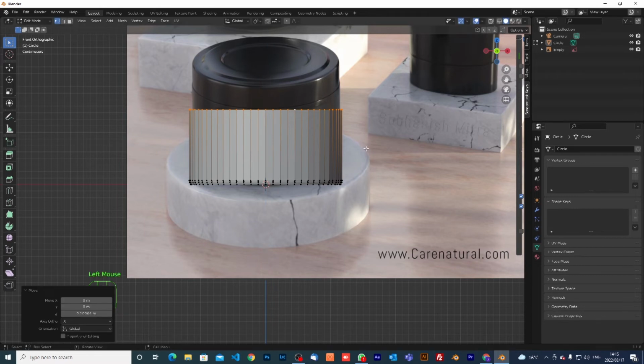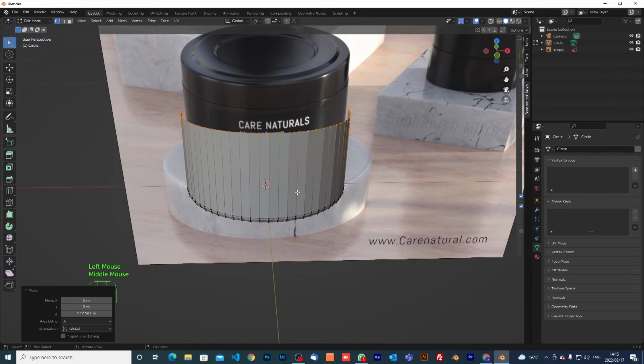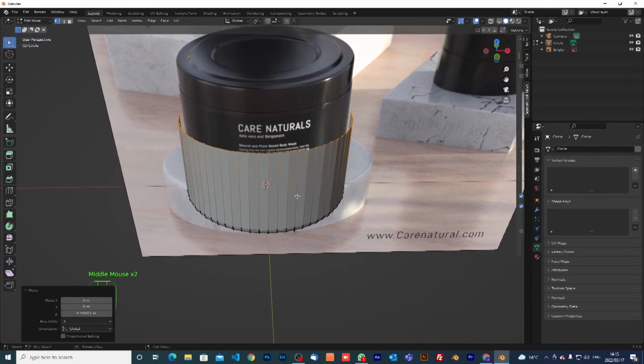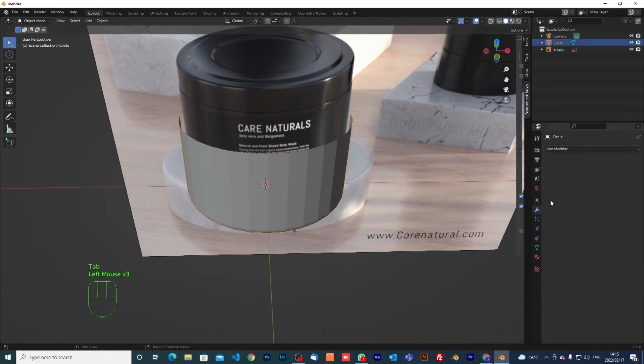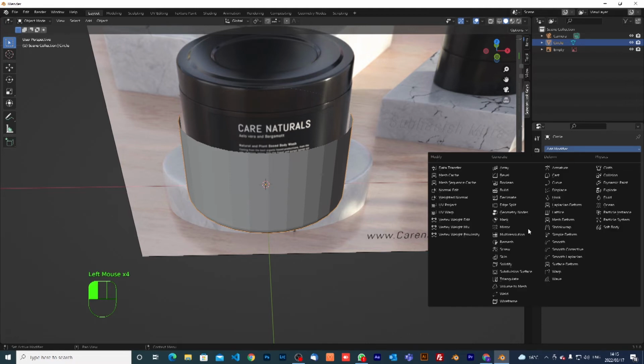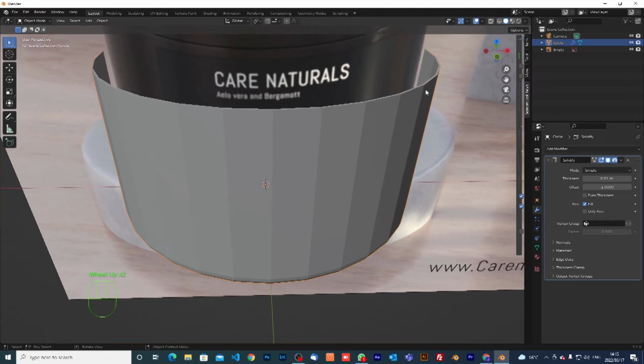For me it's fine. So now the container is pretty much done, but it's not actually done because I want it to have a little bit of thickness. So I can add the thickness. Should I add the thickness? Yeah, I'm gonna add the thickness by using the modifier, and I'm gonna come to the modifier tab over here, and then add solidify. Solidify will make it a little bit thicker. You can see now it's starting to get thicker.